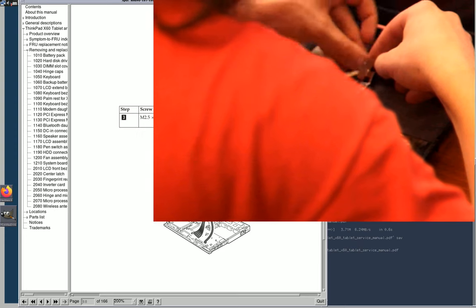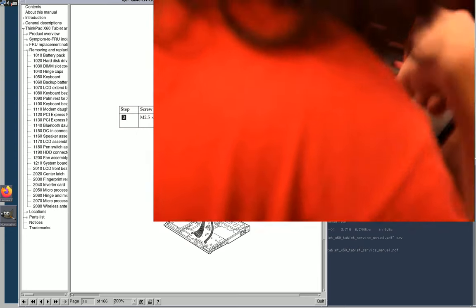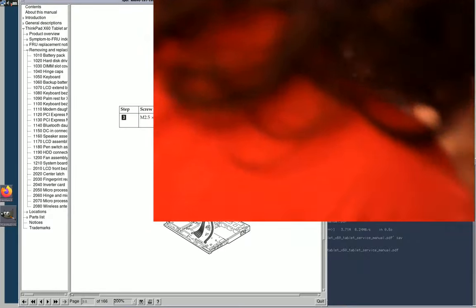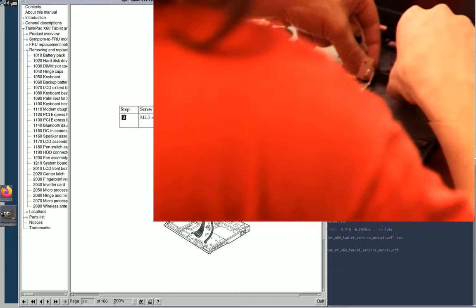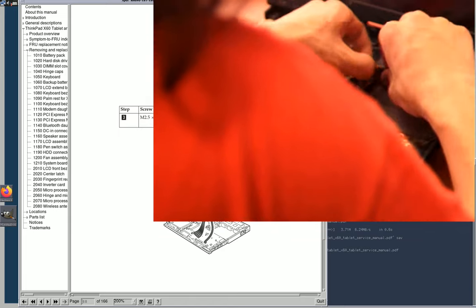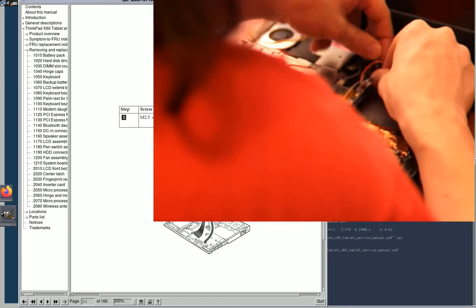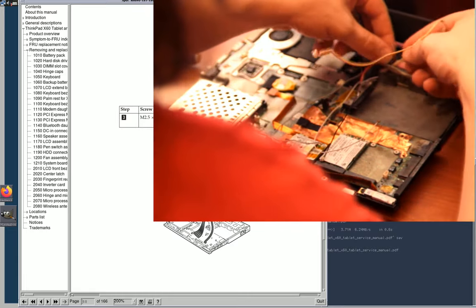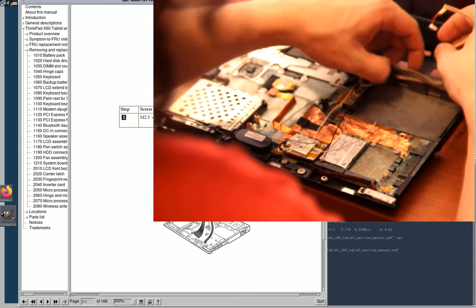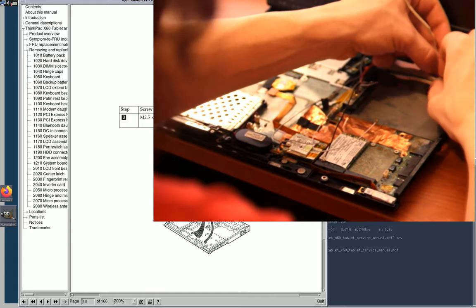Maybe I will try to feed this under. No, that's not gonna happen. Well, maybe it will if I actually remove this a little bit. Yeah. There we go. Probably could have just done that to begin with. Okay. Tuck it in.